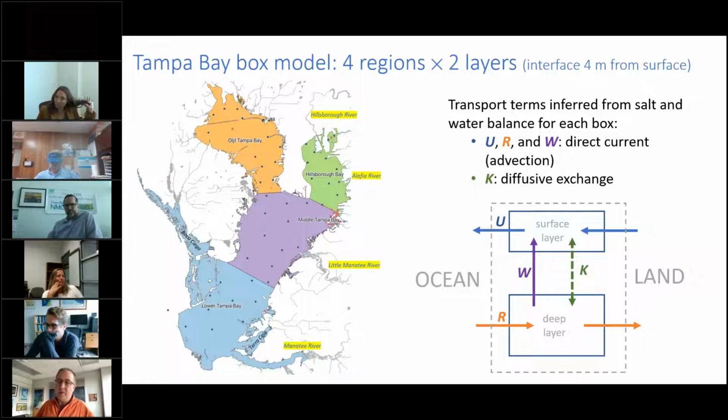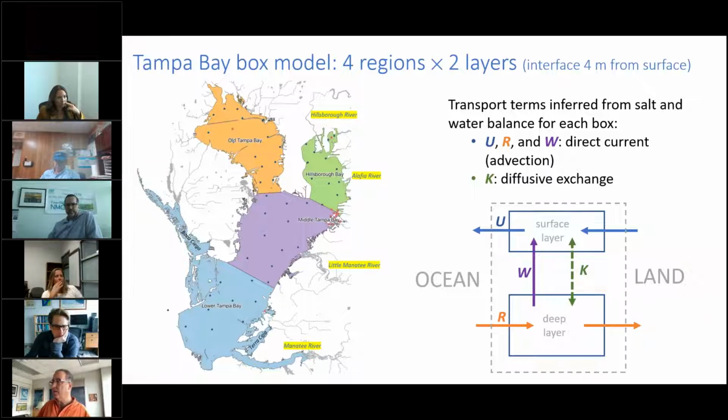do the water budget. And then we're able to estimate some of these terms that you're seeing in these 2 boxes in the lower right. What's the surface lateral flow? What's the deep lateral flow? What's the vertical advection, the upwelling or downwelling? And then we also include a 2-way diffusive exchange. That's the K variable there. So that comes out of our water budget and analysis.